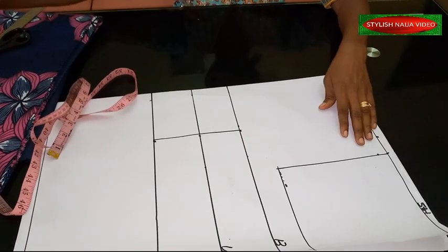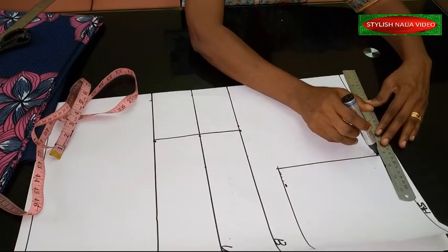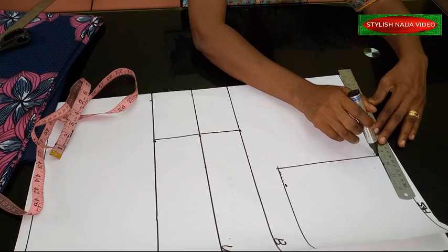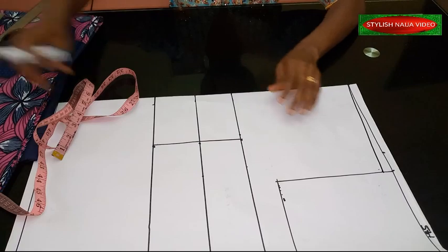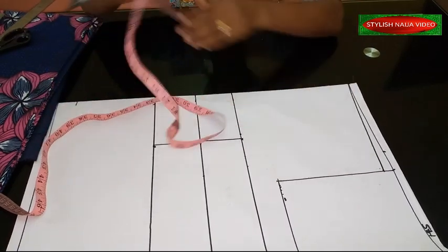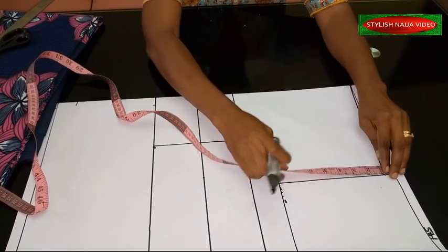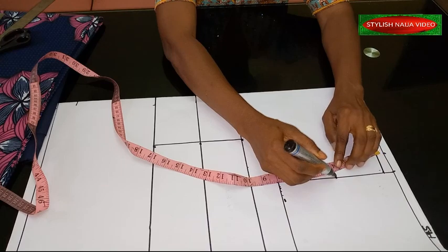So for the shoulder slope, you can use 1 inch, you can even make use of half an inch. I'm just going to slant it up to this point. So I have my shoulder slope already. The next thing I'm going to do is take half of my armhole and line it from the top part, from the slope, like this. So this is the half.